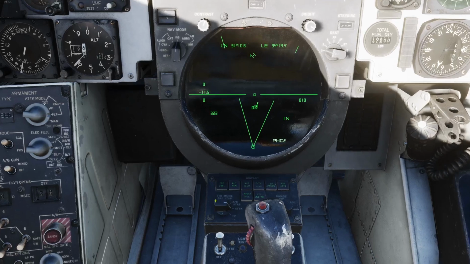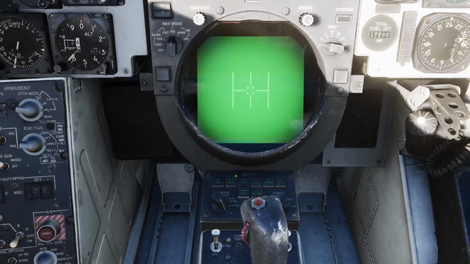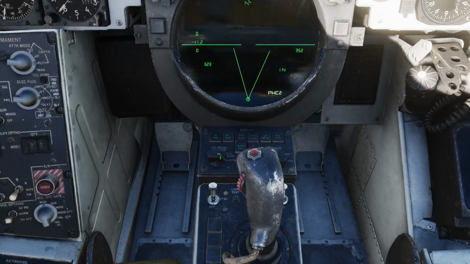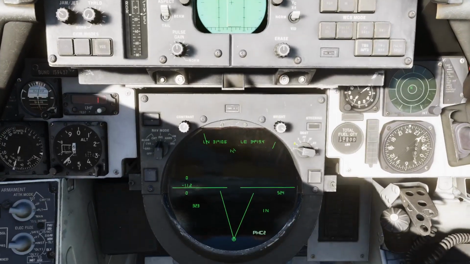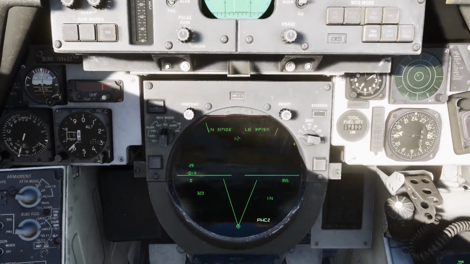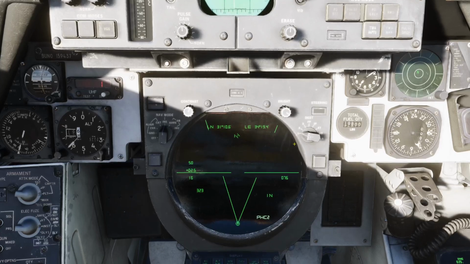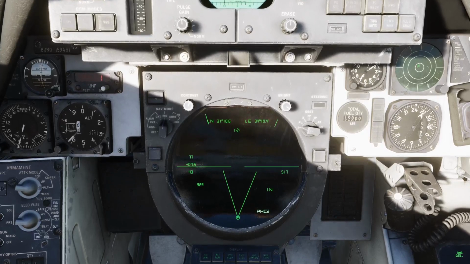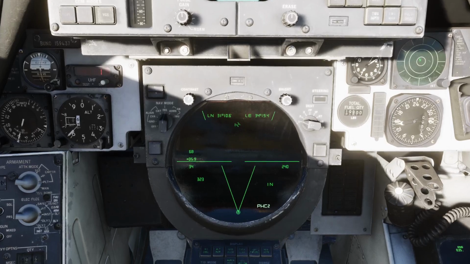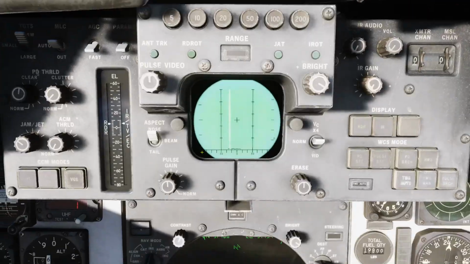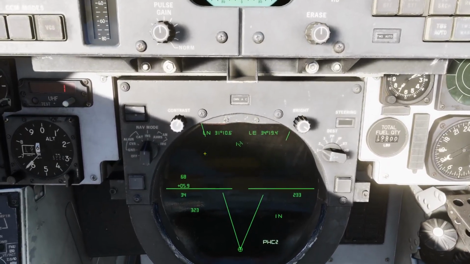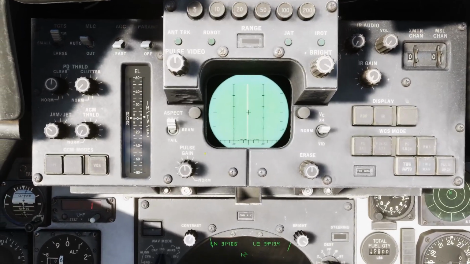Now, of course, you do also have the TV sensor. This will automatically slave to something in STT, so I could try and STT something to show that. No, okay, he just got called, okay, great. Okay, I'll try and get that Boeing 747 locked up then.